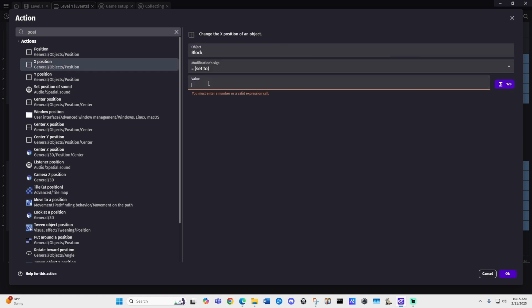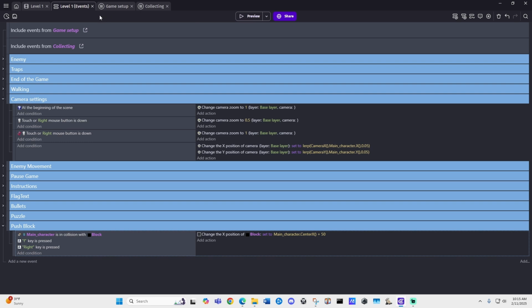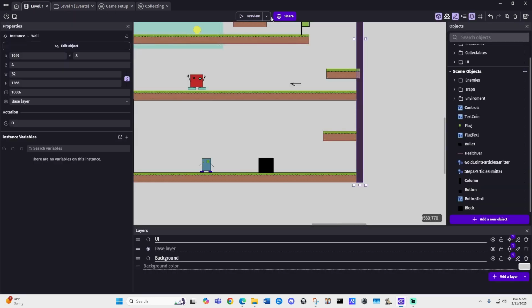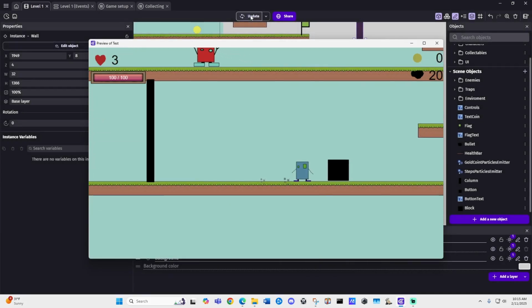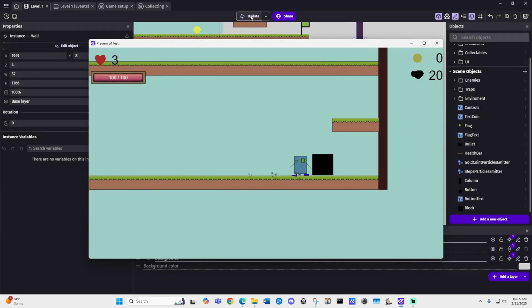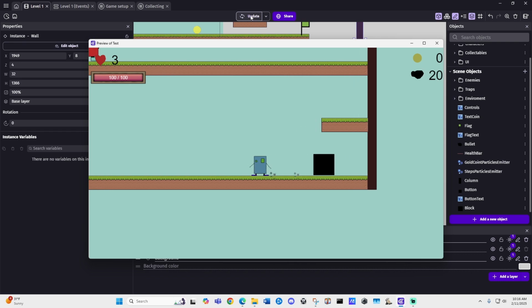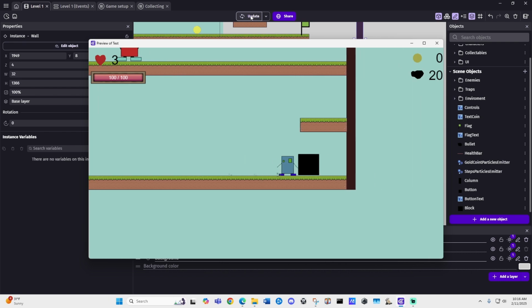We will set it to the main character's center x, and we'll do plus 50 to offset it, so it's not right in the middle of our character. Click OK. Let's go back to our level, let's preview. So now we'll come to the block, we press F, we'll be able to push it. When we go to the left, nothing happens, only to the right.